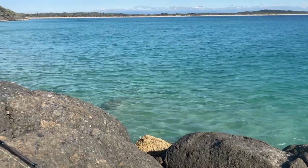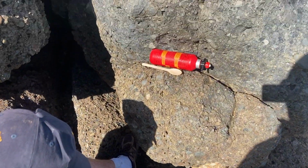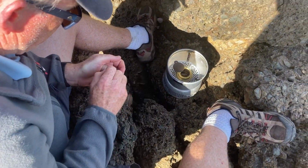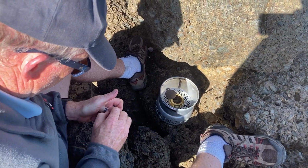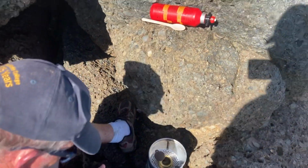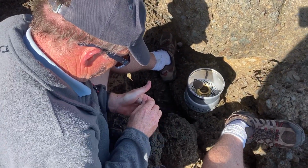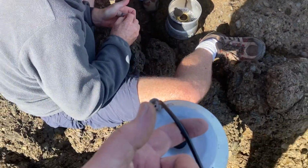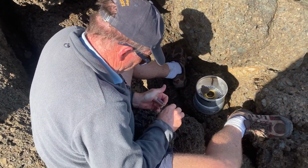Get the trangia out and cook up some noodles in a sec. It's time for the trangia and some noodles, except we have a match problem. Anyway, it's methane based if you ever use a trangia. Very light, easy to carry. It even comes with its own little kettle, if Shano can get the match lid.